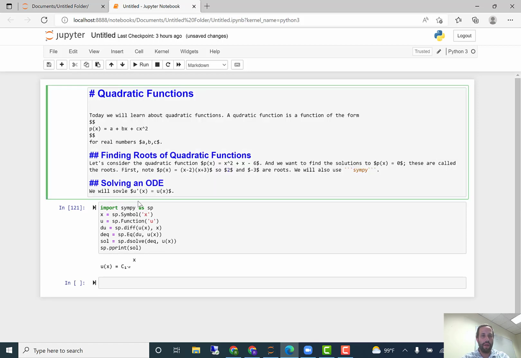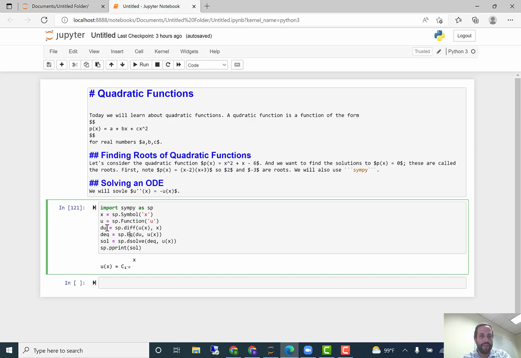So let's come up here. Let's say we want to solve u double prime is equal to minus u. Okay, pause the video for a second and try to remember what the solution here is. Okay, maybe you're back. Maybe you looked that up. So now what we need is the second derivative. And really, to get the second derivative, we just add another x. So this says take the derivative of u with respect to x, and then take it with respect to x again. So you can also do partial derivatives here as well. I also like to add 2d's here so that I know that I'm working with a second derivative.